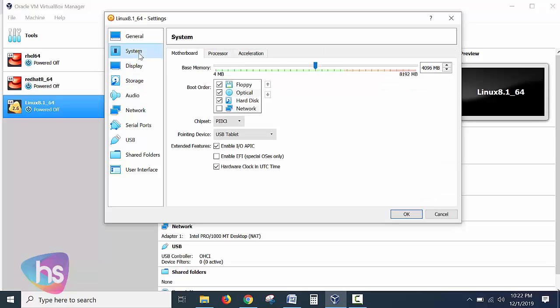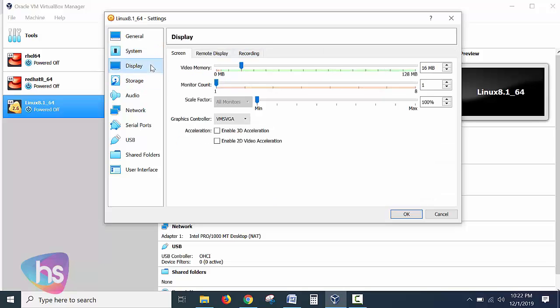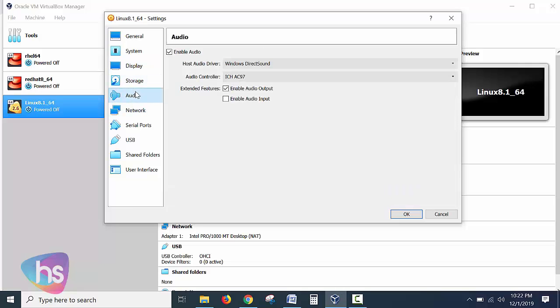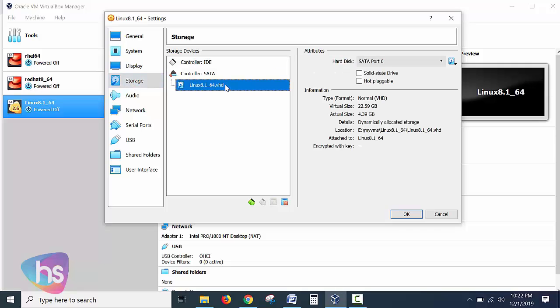Now I would like to tell you one more thing. Here the audio controller is available. All right, there is also the SATA port option, Solid State Drive, SSD. If you want the disk to function like an SSD, you check it. Now see here, when checking in the guest system, we will see the virtual disk as a solid state device. It might give you fast performance.